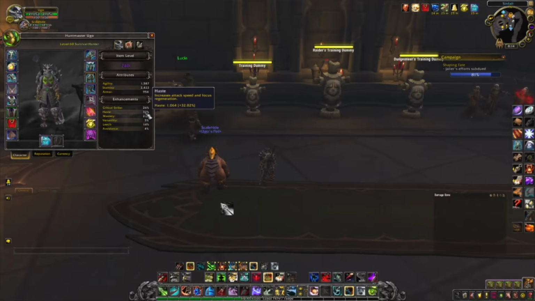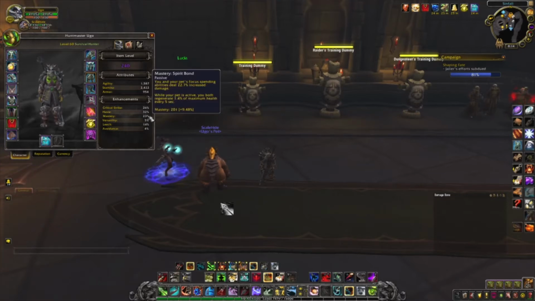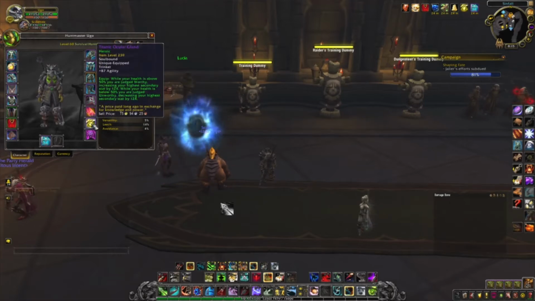After you get your haste up to around 26%, get your crit up. Versatility and Mastery, split it how you want. I have 201 to 188. Traditionally, Mastery is pretty crap for a Survival Hunter, but because we have so much damage being loaded onto Kill Shot, Mastery does gain some value, so don't be afraid if your Mastery starts to slightly overtake your Versatility. So let's get into the gear.